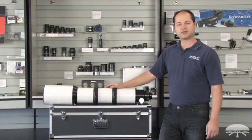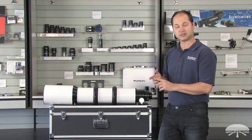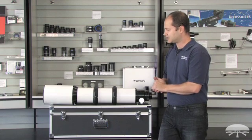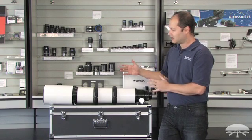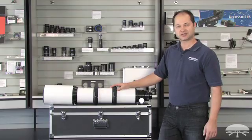There you have it — the EON 130 millimeter F7 ED apochromatic refractor. A full APO means color-free images, visual and photographic, designed for looking at the moon and planets, deep sky objects, and taking fantastic images of the night sky. Overall a very high-end telescope designed for very critical needs. Thank you very much, clear skies.